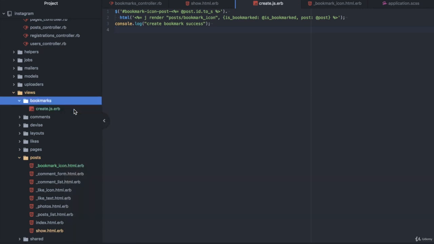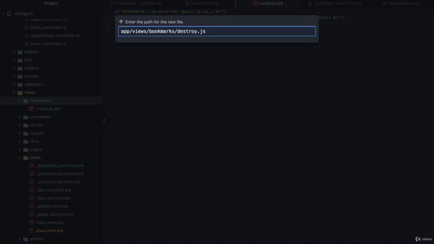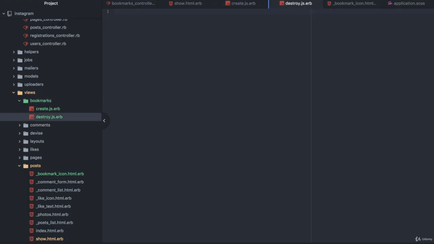So another file, destroy JS ERB. So we have ID bookmark icon post ID to S dot HTML, j render post bookmark icon is bookmark.